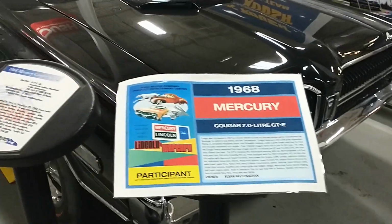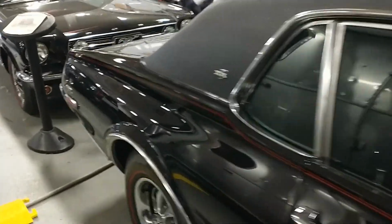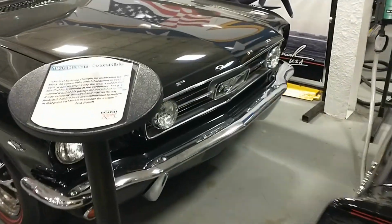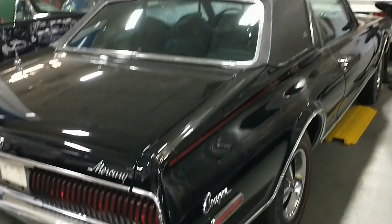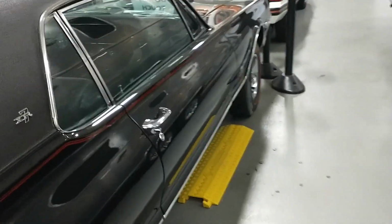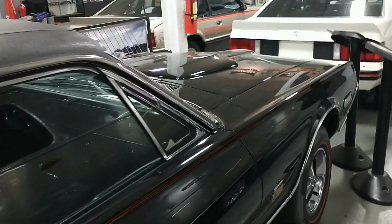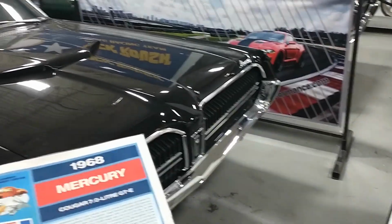Yeah, here you go. This thing's pretty special. 7-liter, all black, pretty wicked. I like the green, but this is a pretty select machine right here. Very sharp. The body lines lend itself to having a vinyl top. A lot of cars don't. It just breaks up the lines of the car, but this particular body style vinyl top looks pretty good. Looks like it belongs there. Kind of adds to the classiness of the Mustang's upscale sister, if you want to call a Cougar that. Pretty sharp. Go find one now.